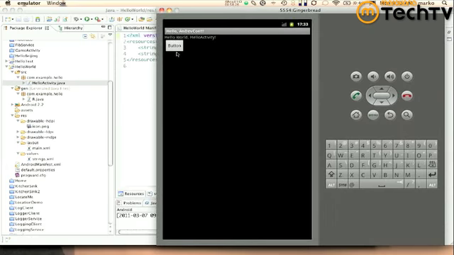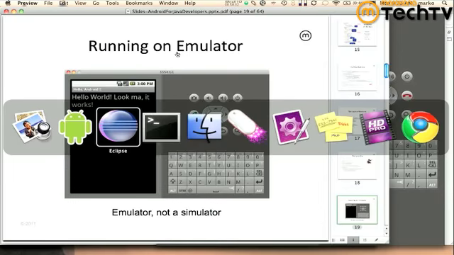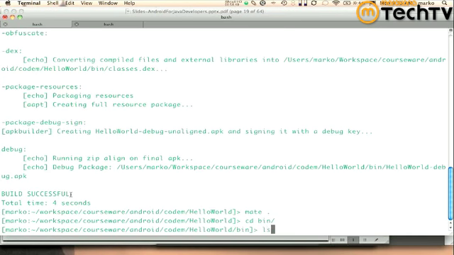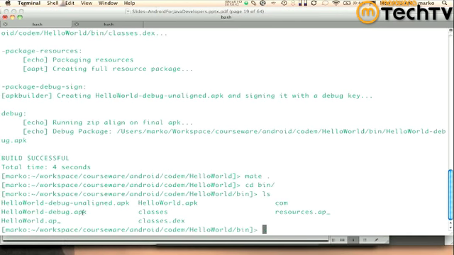Now, everything you can do in Eclipse, you can do on the command line as well. If you're doing this on a command line, remember we built it successfully on a command line, right? We ran ant build. And if I go to my bin folder, there's my APK. As a matter of fact, I have a couple of them, but let's say it's hello world.apk. So how would I on a command line push this from the laptop onto the device?